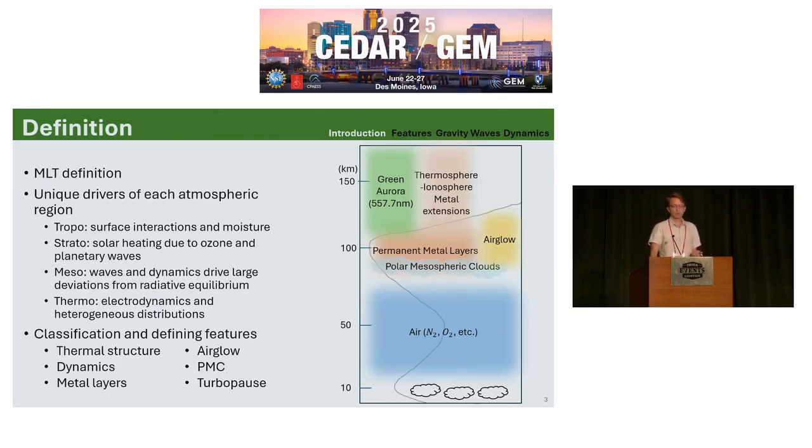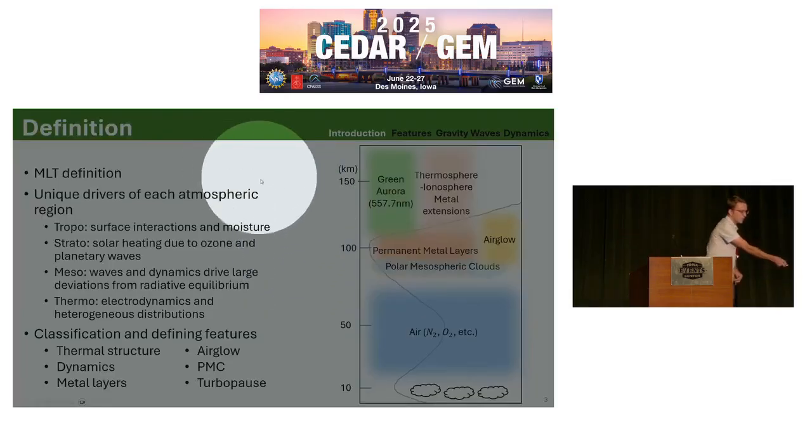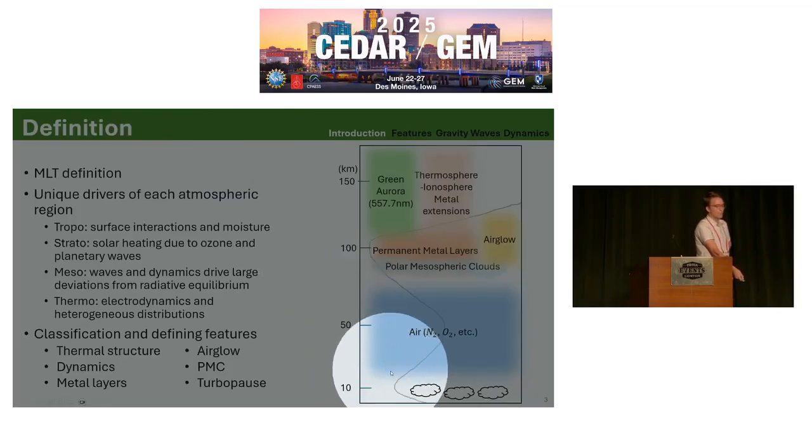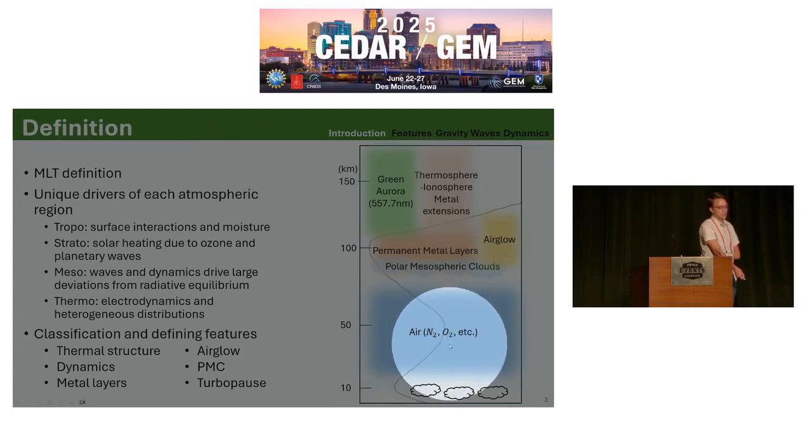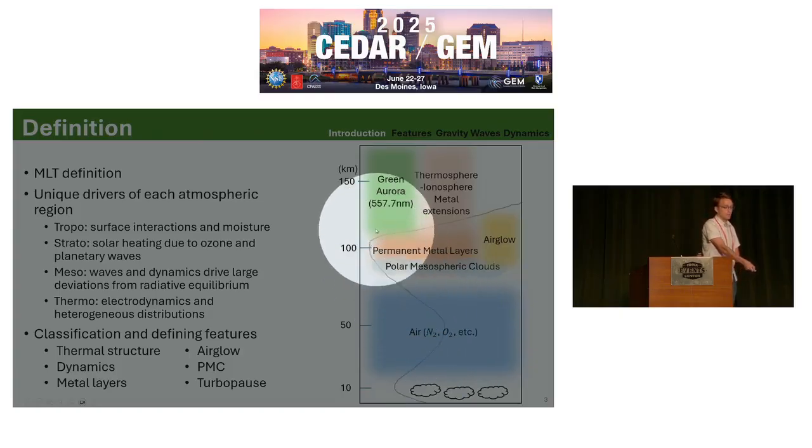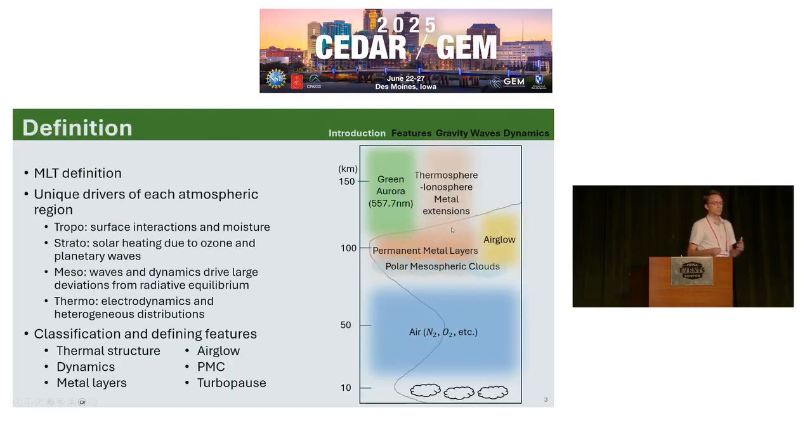Ultimately, it's this thermal structure that generally defines these different regions. Does this have a pointer? Okay, cool. The troposphere is generally defined to end around where the temperature stops cooling. The stratosphere ends about where this stratopause is, where the temperature stops heating again. The mesopause is determined by where the temperature cools again. So each of these temperature inflection points generally defines where these regions are.